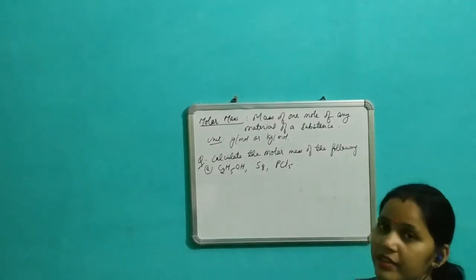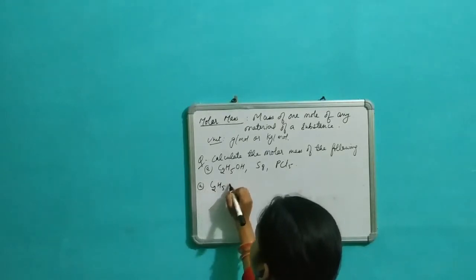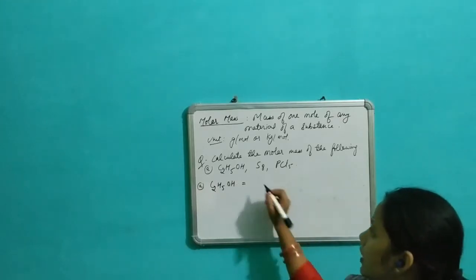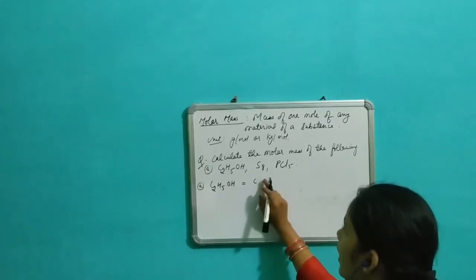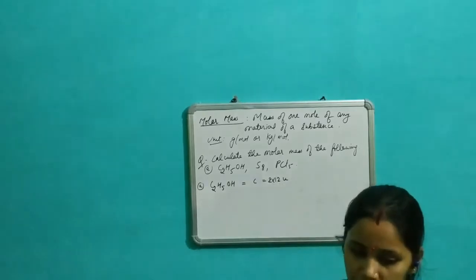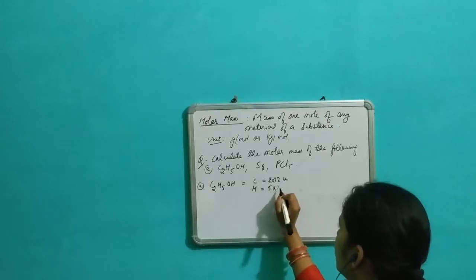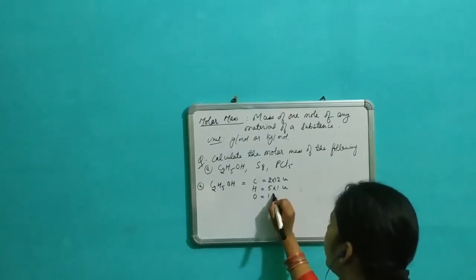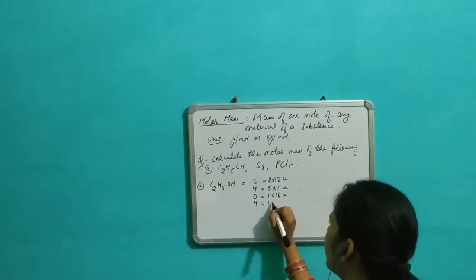First of all, we will write the elements. Now first is C2H5OH. So what are the elements present here? We have carbon 2, that is 2 atoms of carbon, that means 2 into 12 unit, right? Then we have hydrogen, that is 5 atoms, so 5 into 1 unit, and again oxygen we have 1 into 16, and one more hydrogen I have given separately, so that will be 1 unit.